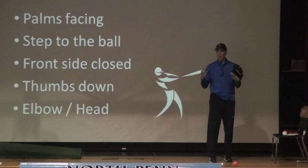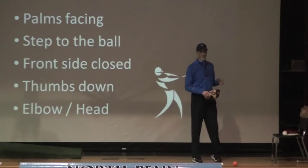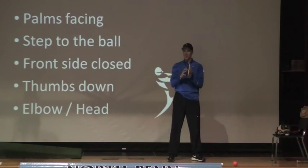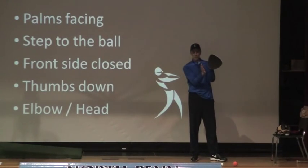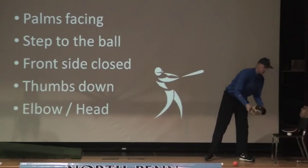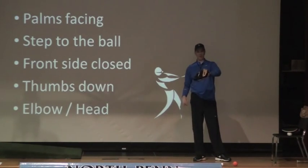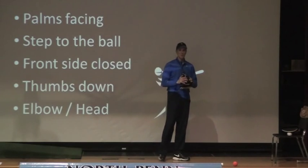The first one is palms facing. This is something that we have gotten away from in baseball because the gloves have gotten so good. In the olden days, gloves were not much different than this paddle here. And if you're using this type of glove or a paddle, you are forced to catch the ball with your palms facing each other. You can't catch a ball this way because it's going to bounce off. However, with the brand new gloves, kids can get away with catching the ball incorrectly, and that is really setting themselves up for some bad habits.